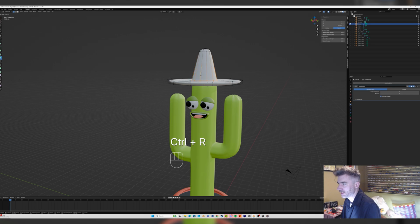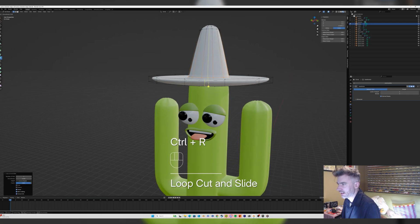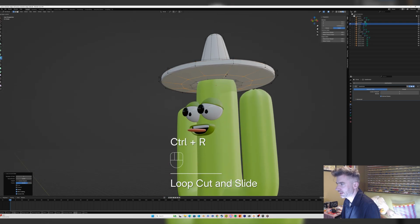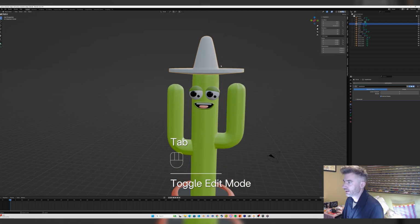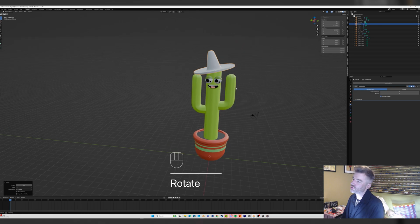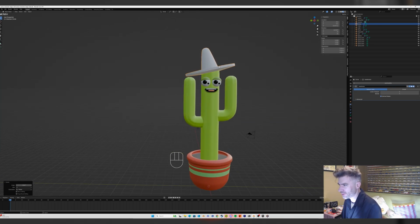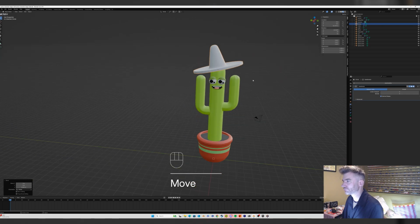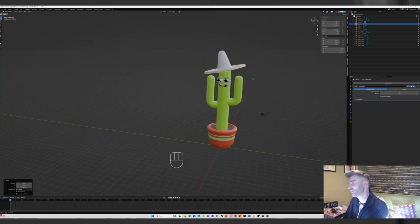So if we make a loop here and then put it pretty near the bottom, and then I want to put them on the edges here, and let's push one to the edge there, and just to be accurate, let's put them here too, and there we go. And if we just pull this down a little bit now, and then I like to rotate it on the x-axis, so it's a little bit more jaunty. Is that the word, jaunty? It's a word. Now scale it up a little bit. Can't really decide where I want this to go, but it's looking pretty good, I think.